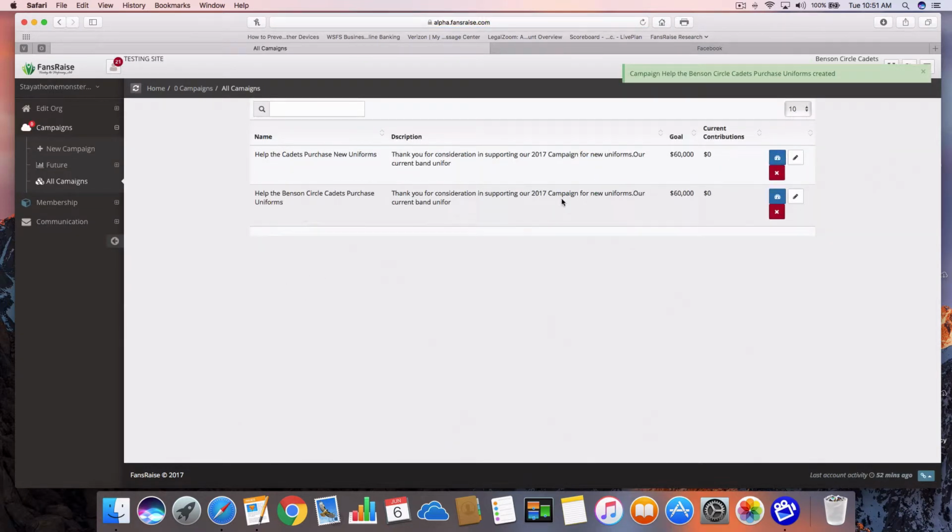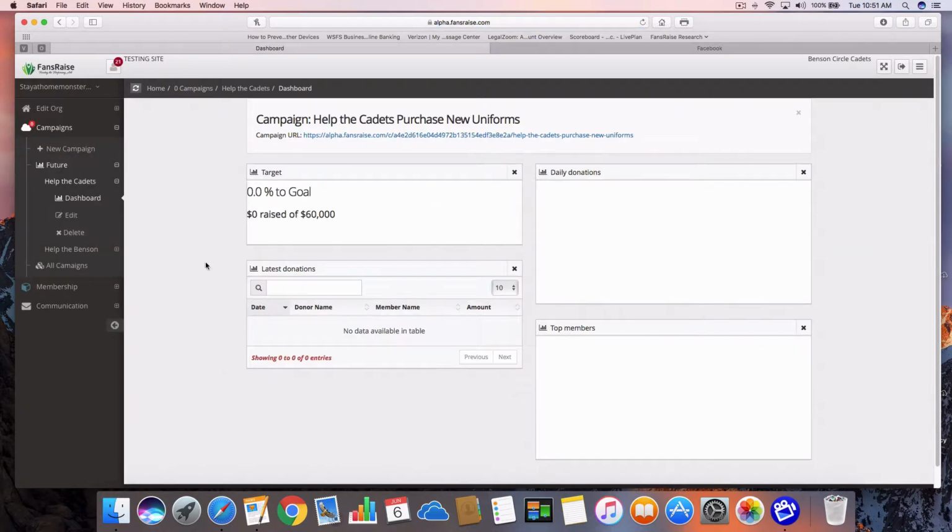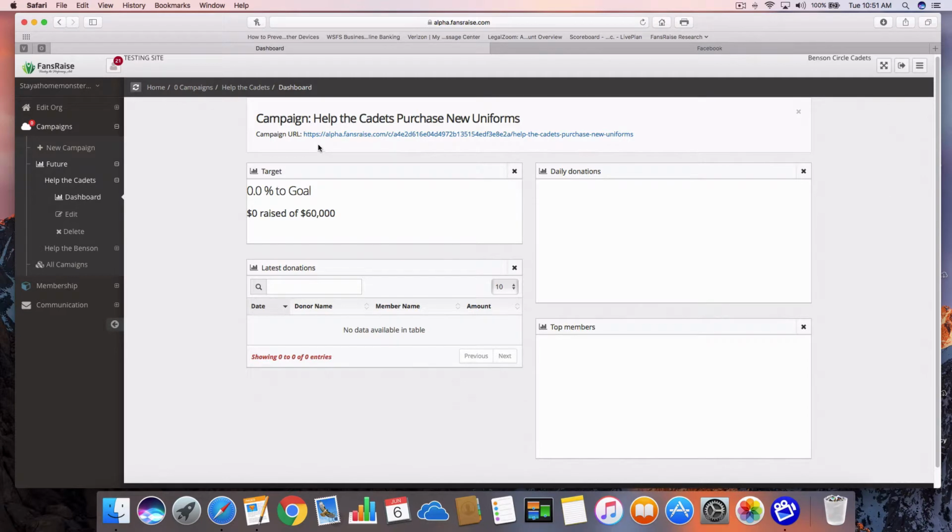So I actually have a duplicate in here of this same campaign, but this icon is your dashboard. It's where your gauges and all your measurement would be. And you can see we don't have any donations. We don't have anything daily going on. We don't have any members that are earning accolades in terms of their motivation or their behavior as part of your campaign. These are all things that are gamified and are really embedded in our program.